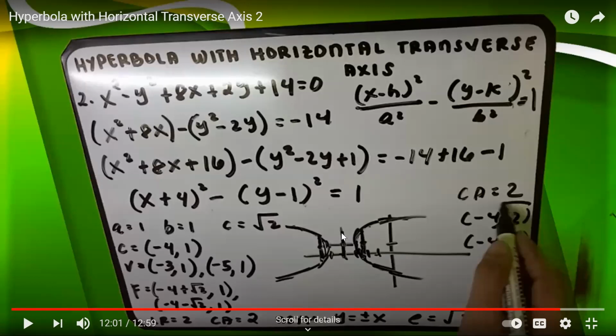And then for the conjugate axis, ayan, so ang length niya is 2. So from the center, so since ang length niya is 2, i-divide natin by 2. So that is 1. Ibig sabihin, 1 unit upward and 1 unit downward. So yung magiging endpoint niya should be this point. Ngayon, i-identify lang natin kung ano ba yung coordinates ng point na to. So dapat familiar kayo doon sa pag-identify ng coordinates kasi basic topic yan sa algebra.